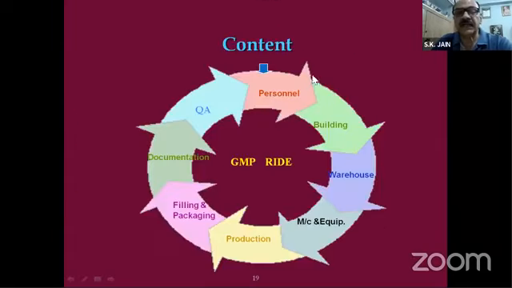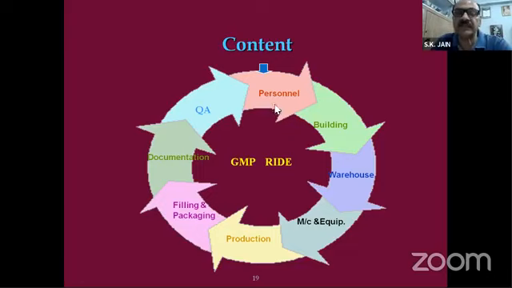This is GMP, good manufacturing practice, right? GMP is applied to all the processes of the pharma industry, starting from the personnel, building, and warehouse. Warehouse means where you are storing the raw material and finished product. Then machine and equipment, production, filling and packaging, documentation, and quality assurance.